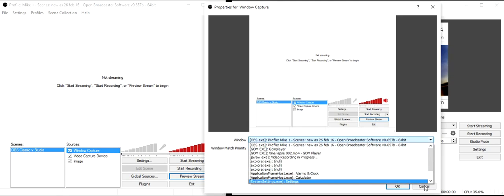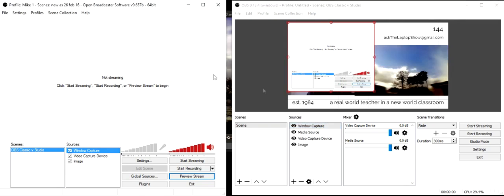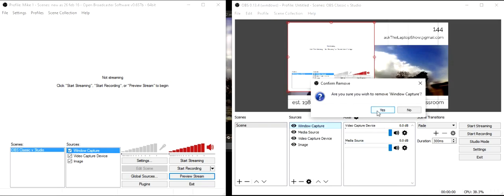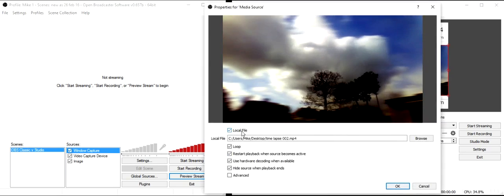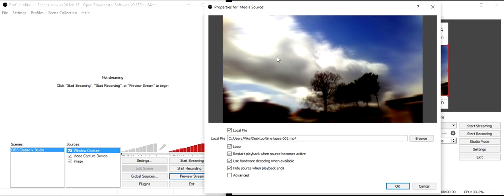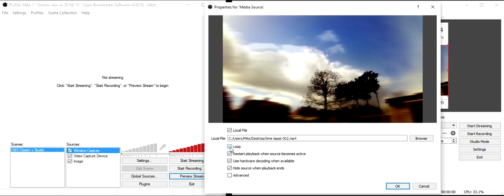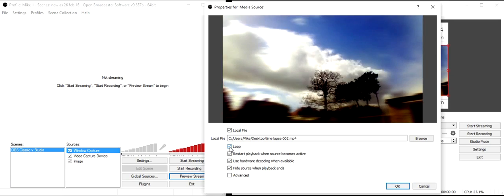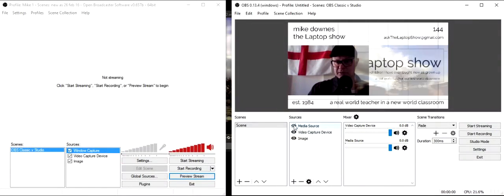The point I'm getting across is I had to fiddle about over here in Classic, where the version on OBS Studio means, let me just remove that one, is when I added the media source, and I need to inspect the properties here, you've got the really handy thing, and that is that if you started a show or a stream and you just wanted to have a video running in, say, a 30-second loop, say advertising things or telling you what the agenda is, you can have a loop here. And what that means is that once the video ends, it restarts and just runs in this loop all the time. So if I turn off that loop and go OK, I'm just going to turn the media source off because it gets annoying.